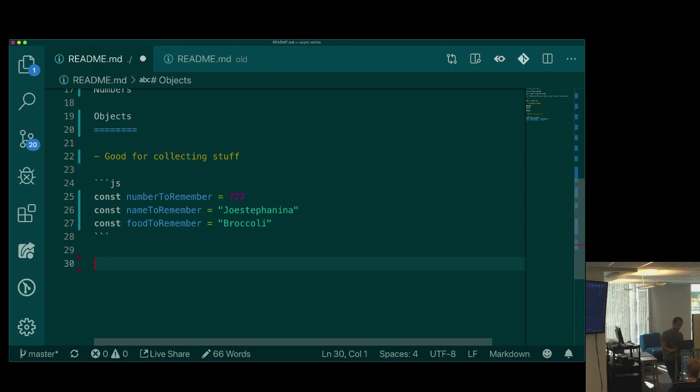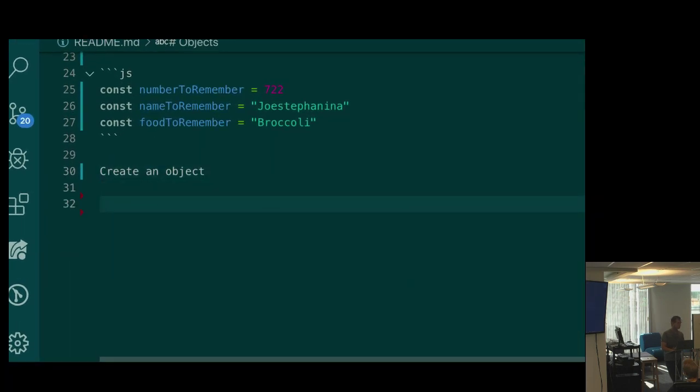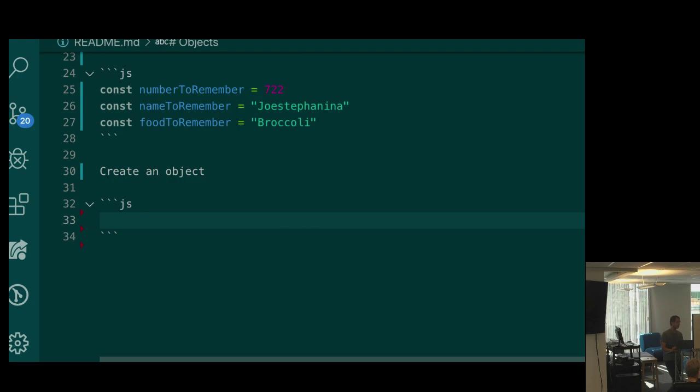So we'll start off by saying that I want to create an object. This is going to be like a cheat sheet style thing. How do I create an empty object? Say I wanted to make an object called things to remember. What do I have to type to do that? Equal to the what? Oh, squiggle brackets, right? So this here is an empty object. Empty object, empty collection, there's nothing in there yet.